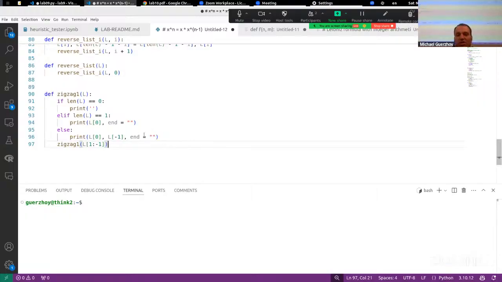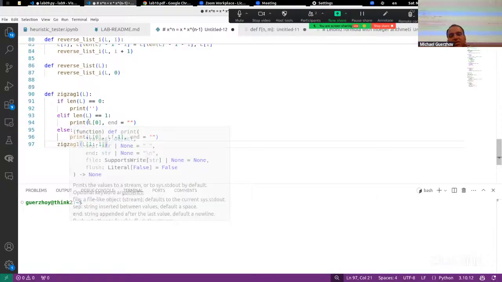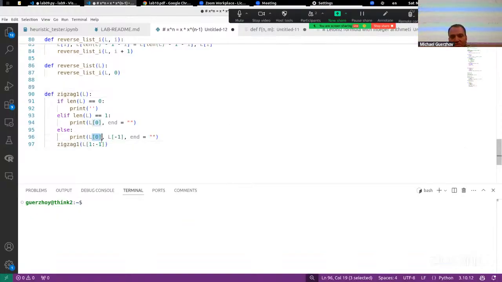So what does this do? So it prints the first element of the list, the last element of the list, and then it says, just keep going, right? So print element number 2 and element number 2 from the other end, and then element number 3 and element number 3 from the other end.